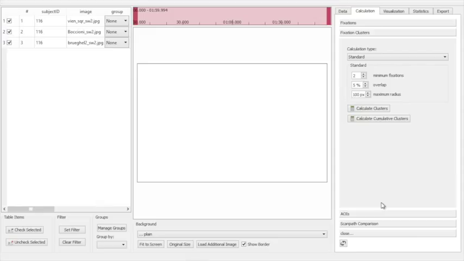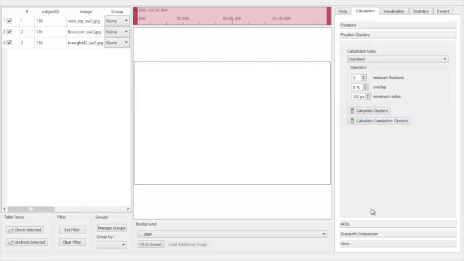Fixation clusters represent an accumulation of fixations on a specific region. This version of Eyetrace provides, on the one hand, a standard algorithm comparing every fixation to all others, and on the other hand the more flexible mean-shift clustering algorithm. You can calculate fixation clusters for individuals as well as for a whole group of subjects.